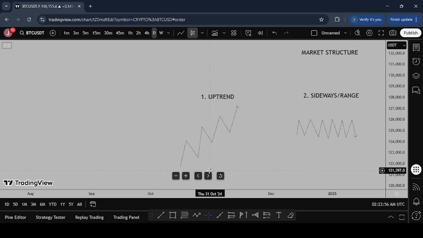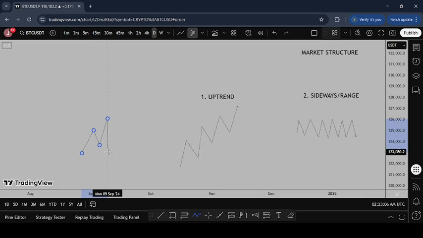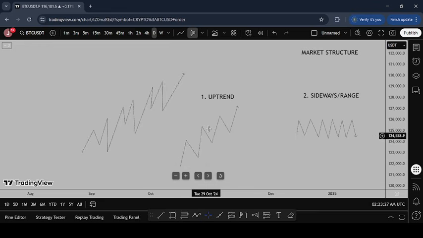But if you are an SMC trader, my uptrend might not look exactly like this. I might have an uptrend like this. So it may not look like this. You'll be seeing different levels of other structures in it, but the market is in an uptrend just like this, but it is not as smooth as you see it here, up down up down up down. It might be something scattered like this.